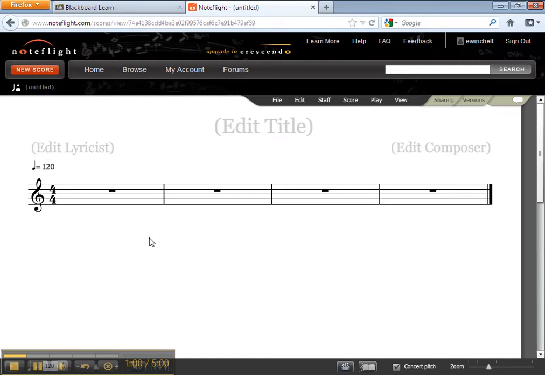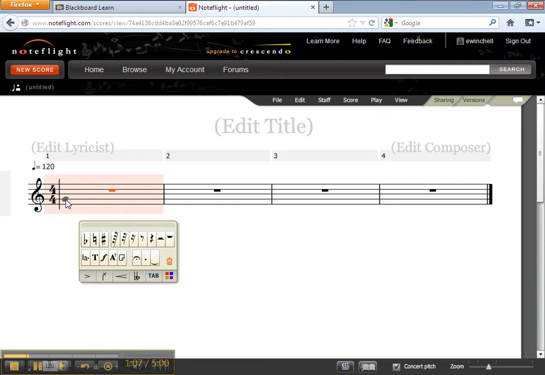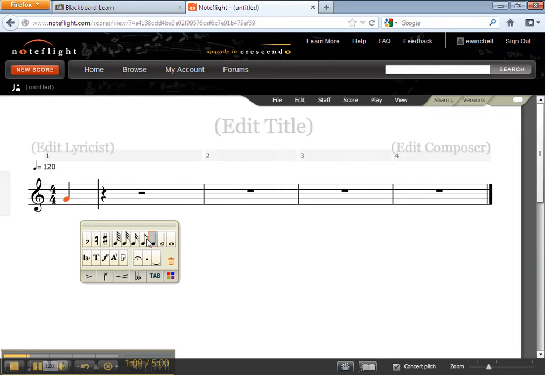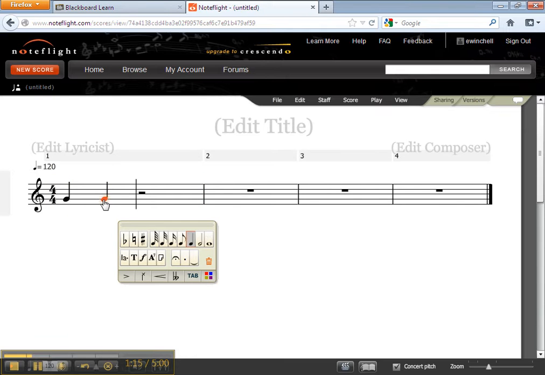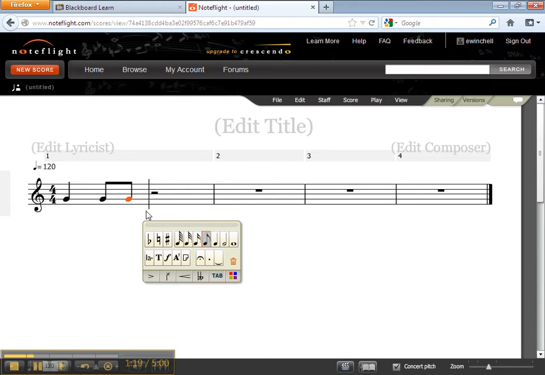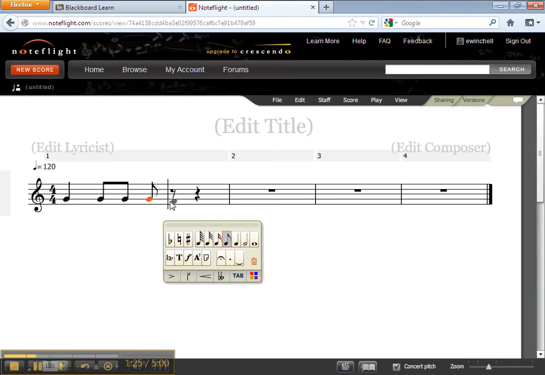Now for your assignment, we need to enter all of our notes on the same line or the same space. I'm just going to go ahead and enter my notes on the second line on the staff for right now. So we're just going to do this like we did in our last assignment, where you get a click and you look for the round note head is going to tell you where you're going. So you're looking for everything to be on the same line. That means that the pitch, or how high or how low the note is, is going to be the same.